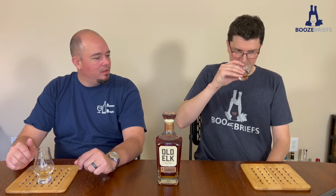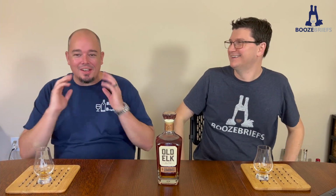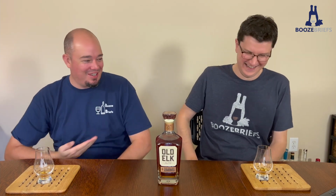Ooh, cask finished. That water changes that a lot. It brings out cinnamon on that somehow. Like just heat kills all the other flavors. Yeah, that's much better neat. Water does not improve that. No, you're right. It's like harsh, a little more astringent now. I'm not a fan of that. I'm just getting hot, and it's the middle of my tongue. Normally when you get heat, you can feel it in your gums or on the tip of your tongue. This is like a mohawk of heat right down the middle of your tongue.